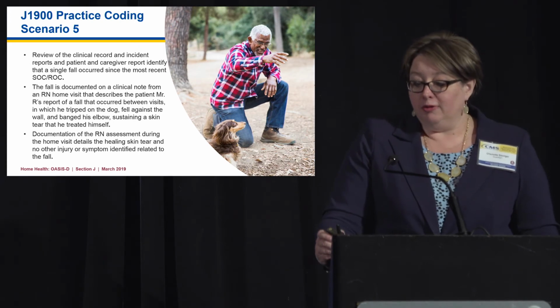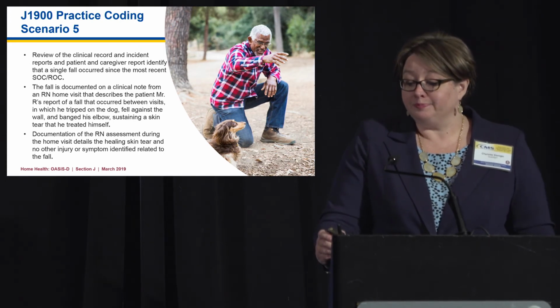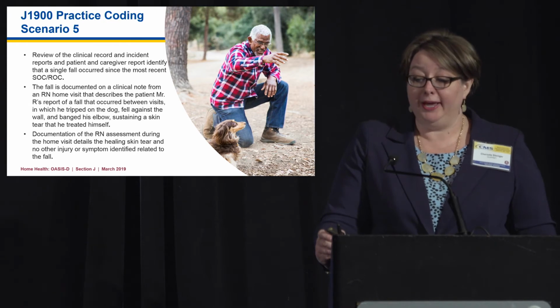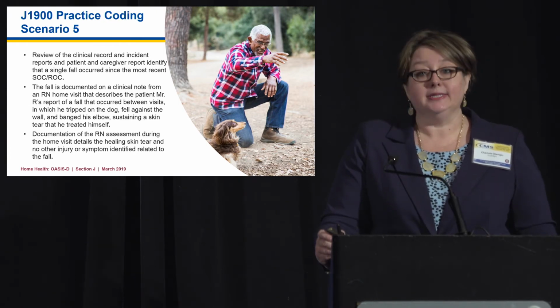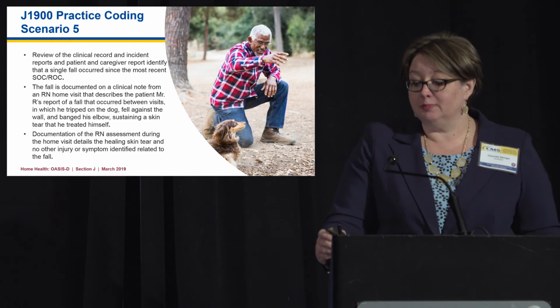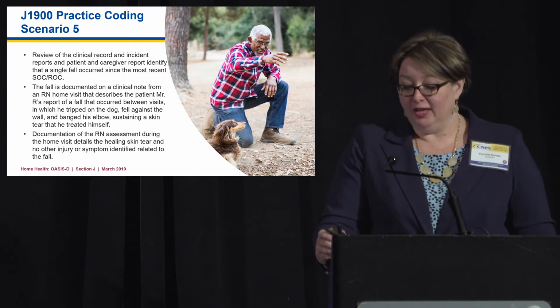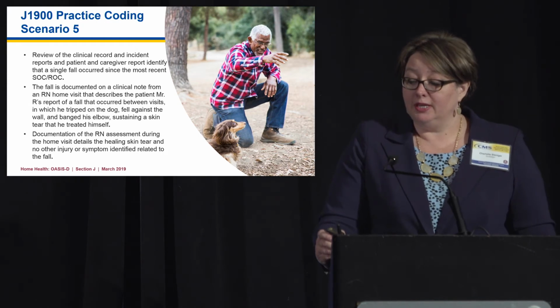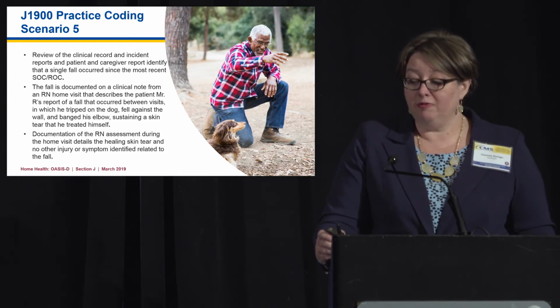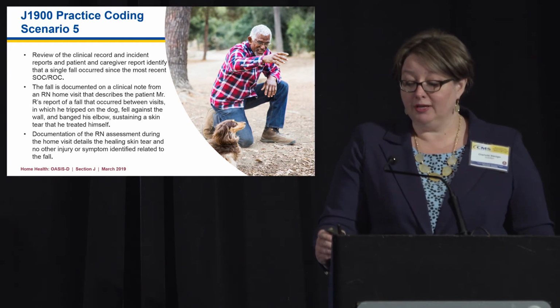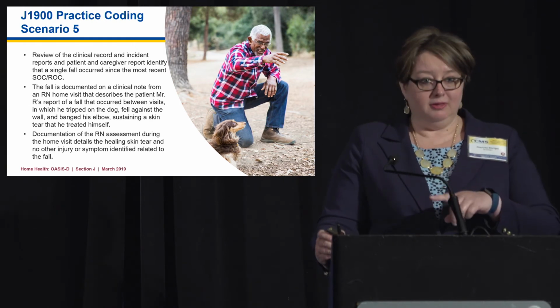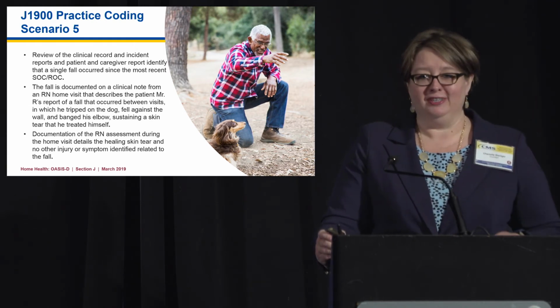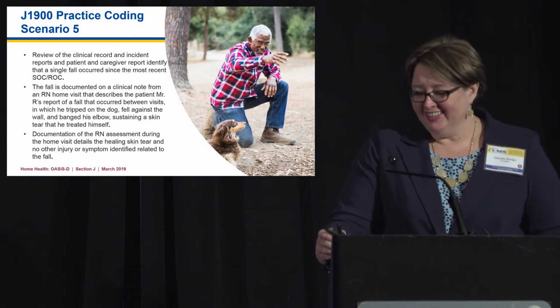Okay, so a review of the clinical record and incident reports, and a patient and caregiver report identify that a single fall occurred since the most recent start of care, resumption of care. The fall is documented on a clinical note from an RN home visit that describes the patient, Mr. R's report of a fall that occurred between visits, in which he tripped on the dog, fell against the wall, banged his elbow, sustaining a skin tear that he treated himself. This is pretty realistic too. I know I've had patients, oh, the dog, right?